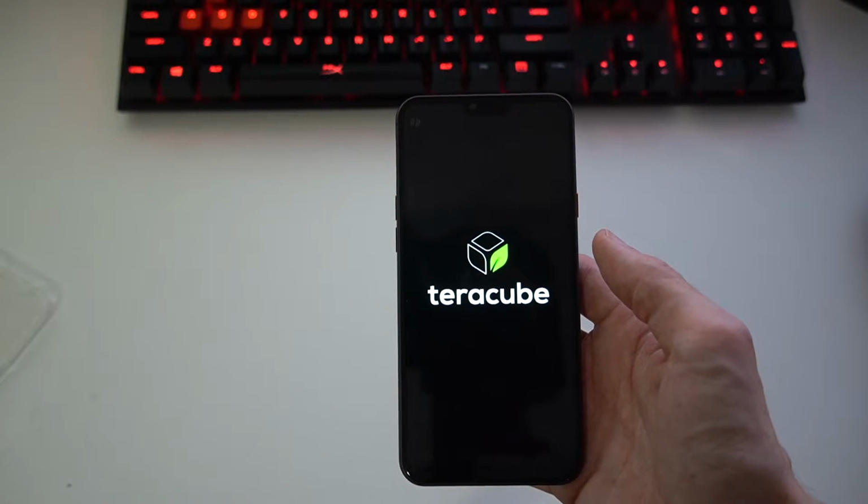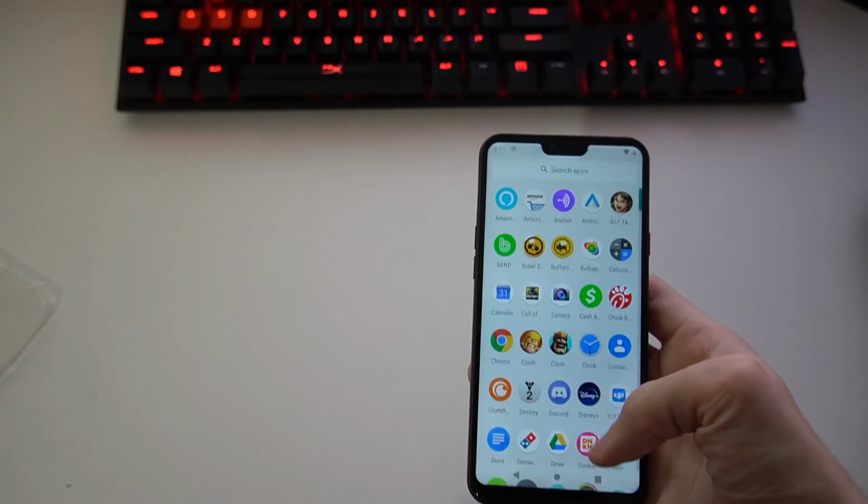Alright, so we're going to boot this up, and we're going to see if there's any skin or anything on the actual device itself. So I'll see you guys in a sec. Alright, I have everything loaded up here.